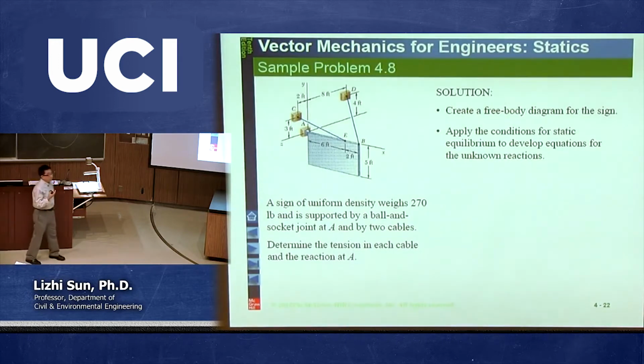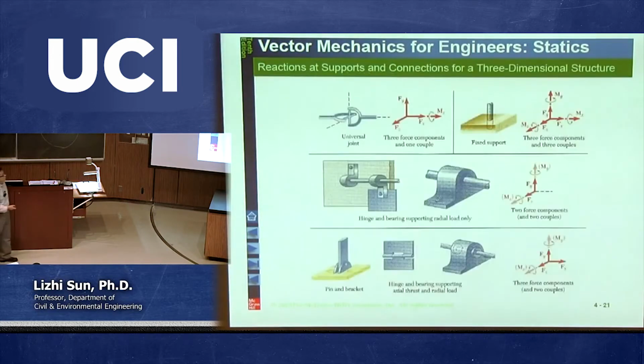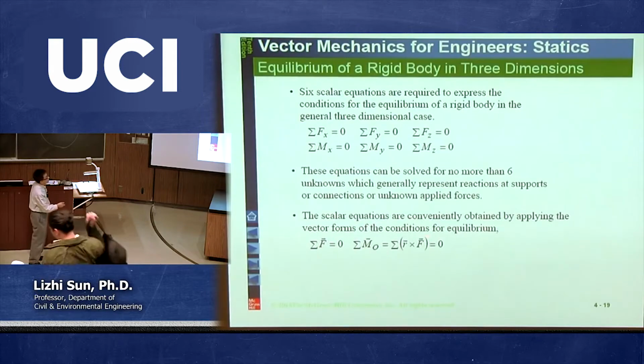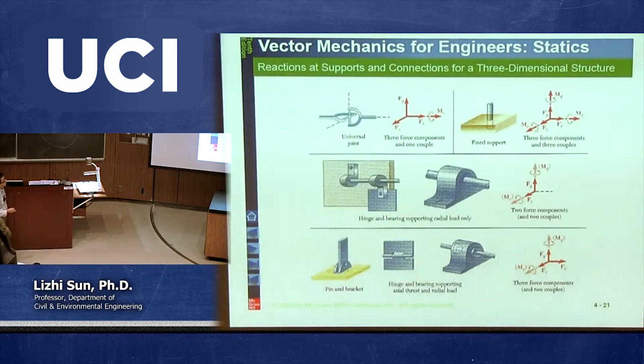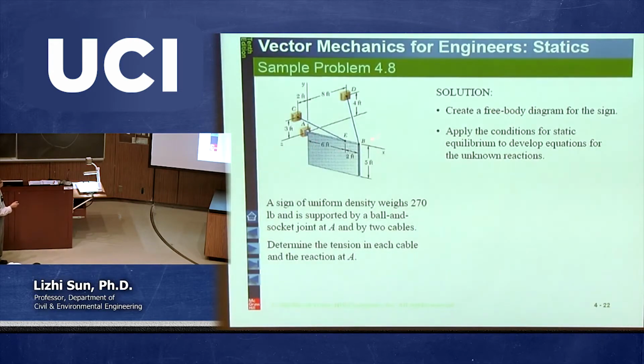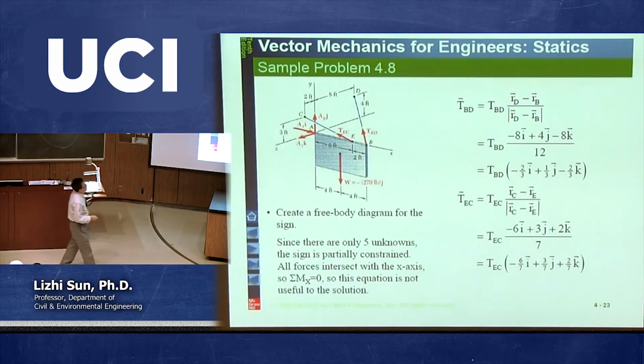The procedures are the same as in the two-dimensional problem. Typically, number one, we need to plot the free body diagram, and once we have the free body diagram, we need to write down all the equilibrium equations. In other words, we finally end up with six equations, something like this. I'm going to help you solve this problem using the overhead projector, the document camera, so that you see all the details. But before I do that, I just want to briefly show you the free body diagram.